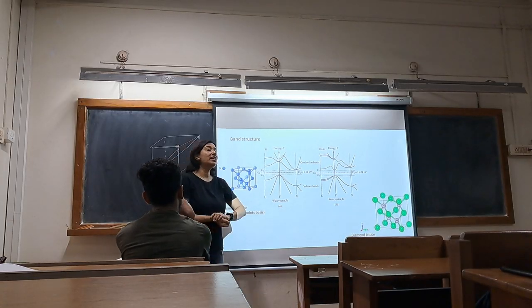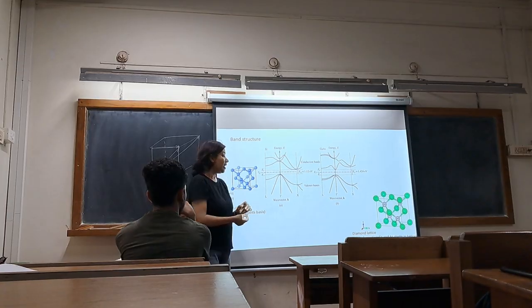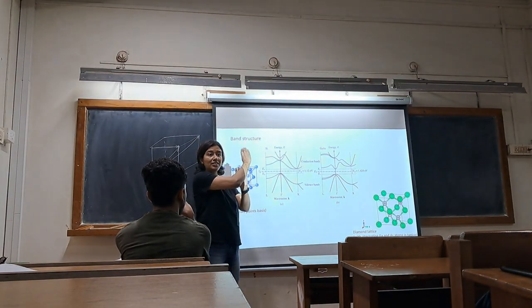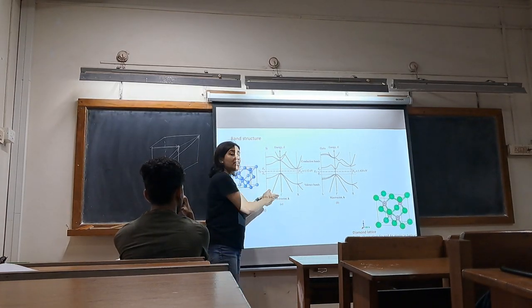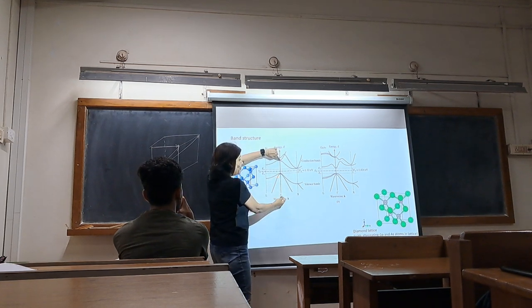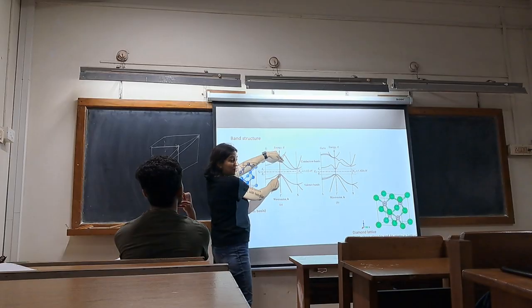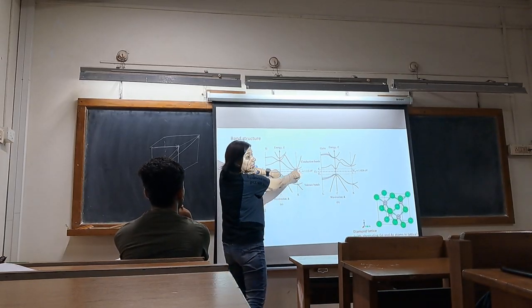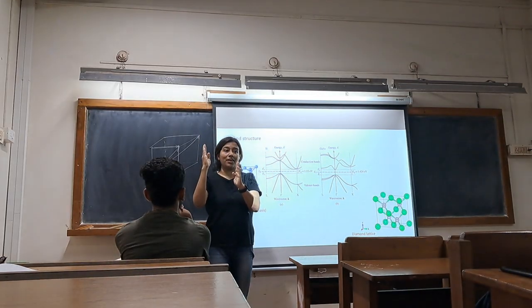Now we all know that silicon is an indirect band gap. Means what? That these are different k directions, right? I showed in the k space that these are the directions. For a certain direction, actually this is the band gap, direct band gap for silicon. But this is not the minimum. The topmost point of the valence band and the lowest point in the conduction band, they don't fall in the same k value. They are two different k values.